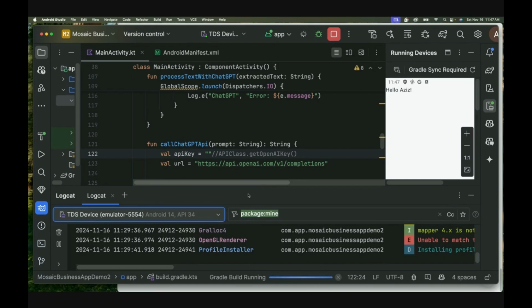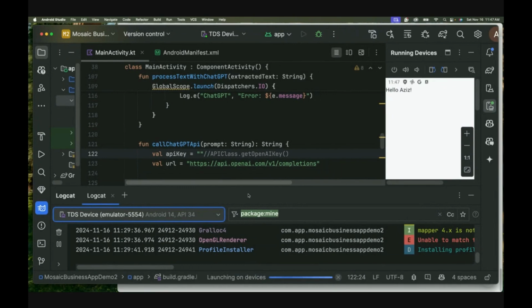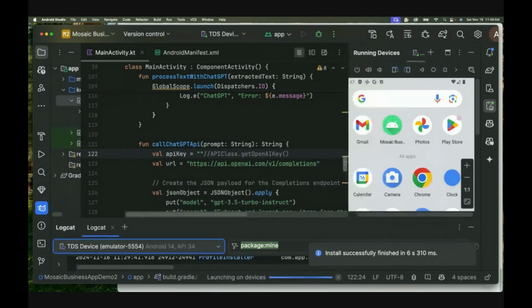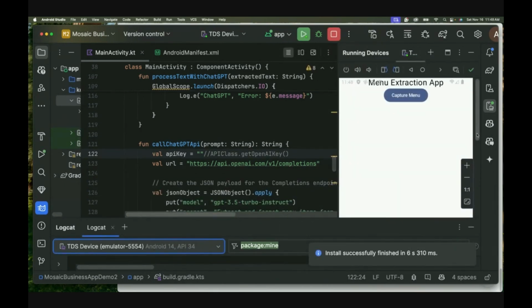Any questions so far? All right, good. Means we're all on the same page. All right, so we have a menu, a button to capture the menu.